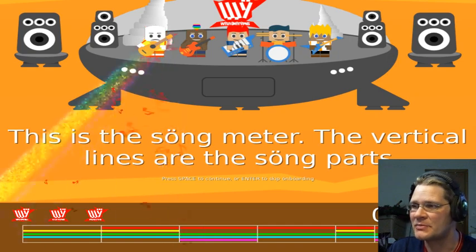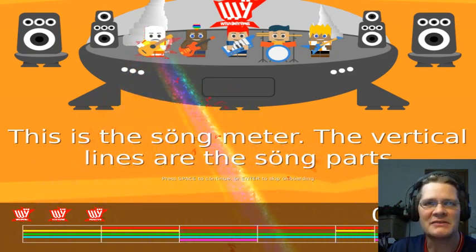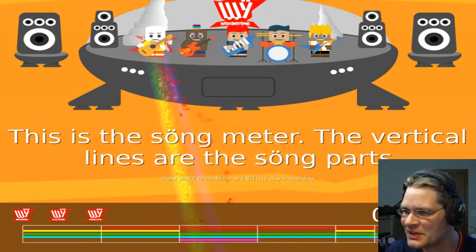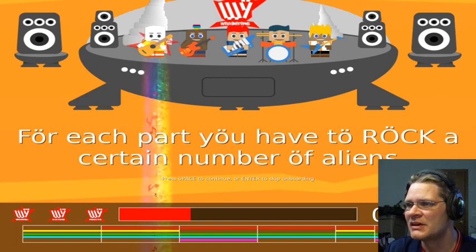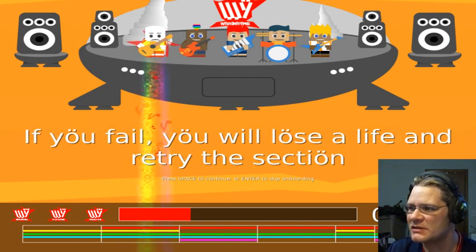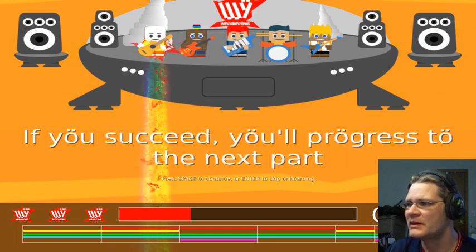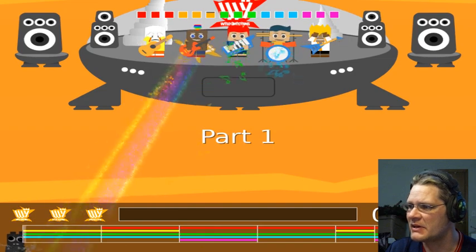The other thing I messed up was, there'd be a group of them, and I kept trying to pan back and forth and it wasn't working, but I went far enough just to think I got the gist. For each part, you have to rock a certain number of aliens. If you fail, you lose a life and retry the section. I got three lives down here. If you succeed, you'll progress to the next part. That's it. Let's play.